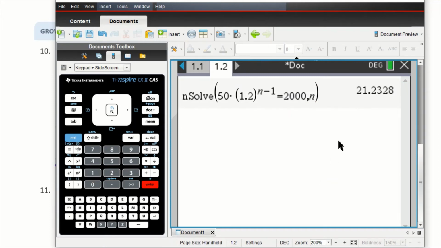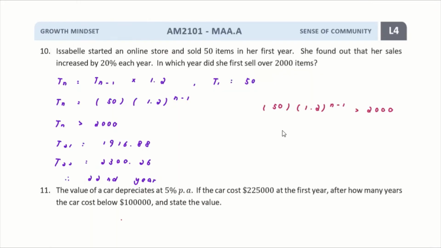Okay, so you enter, then you can get n is 21.23. So when you write it down, n should be equal to 21.2328. That's why the first value that exceeds 21.23 will be 22. But if you are using this, then like what I said, it's better that you substitute back your answer and check whether you got it correct or not. If you were to ask me which one is better, I would say go for this one, because definitely if you generate the correct sequence, then your answer here should be correct already.